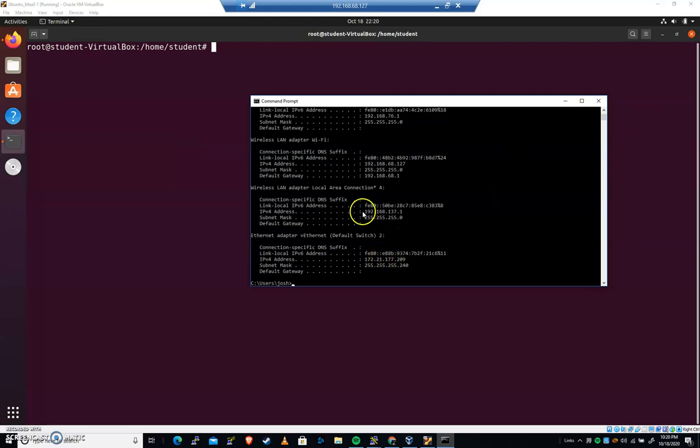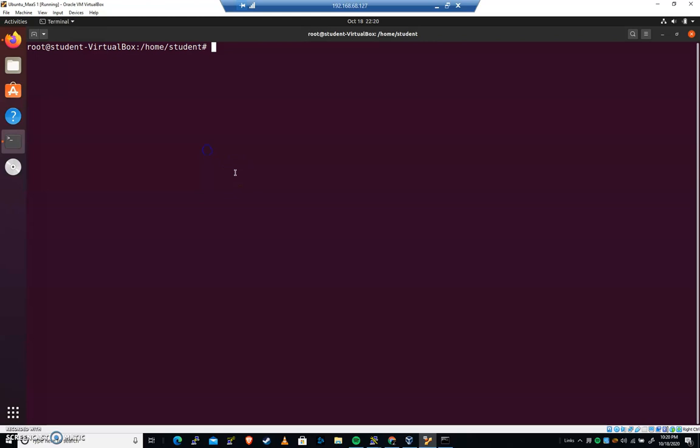So let's selectively block this IP address, 192.168.68.127, and let's keep it from logging in. So I'll do an iptables -A for append to the input chain. And the protocol is TCP because SSH is a TCP protocol. -s, which is the source address, 192.168.68.127. And that is my Windows machine. We want to keep that one right there. The destination port in this case is port 22. We're going to do a -j DROP.